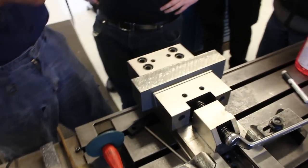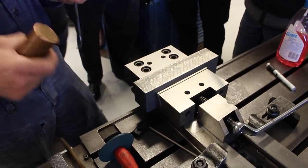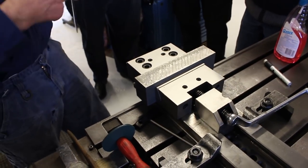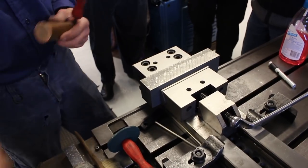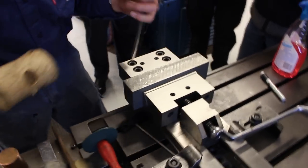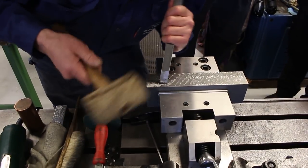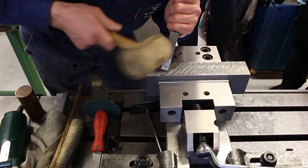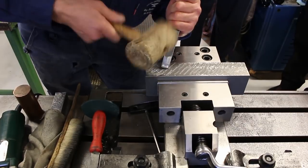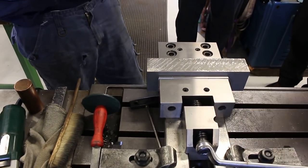This one is maybe too heavy to use, but this one is more dead, and if you use this one, it will not give the same. It bounces more, the other's got more mass. Well, that's why I use a dead blow hammer. Yeah, dead blow hammer is better than this one.